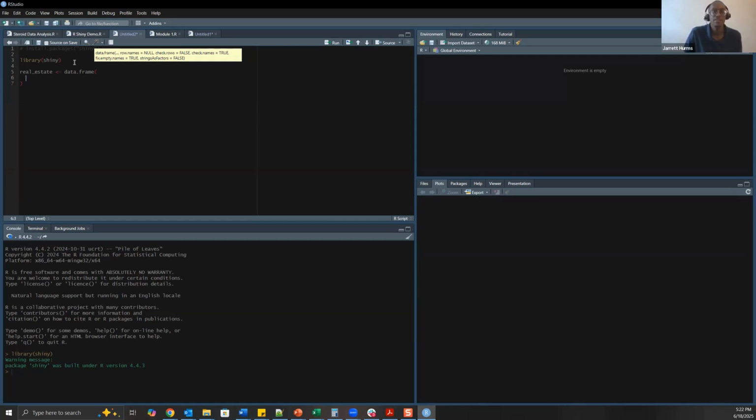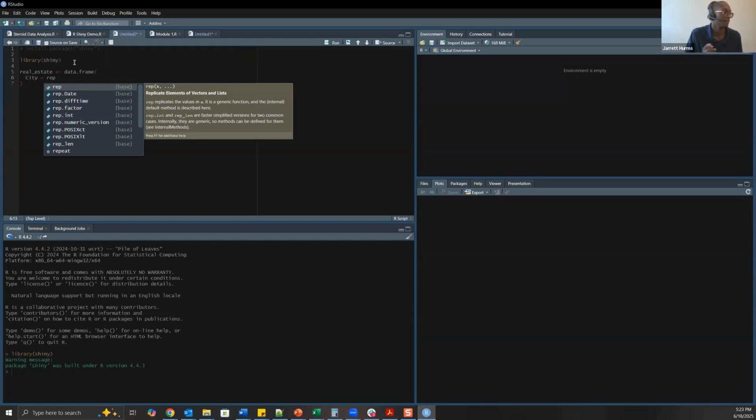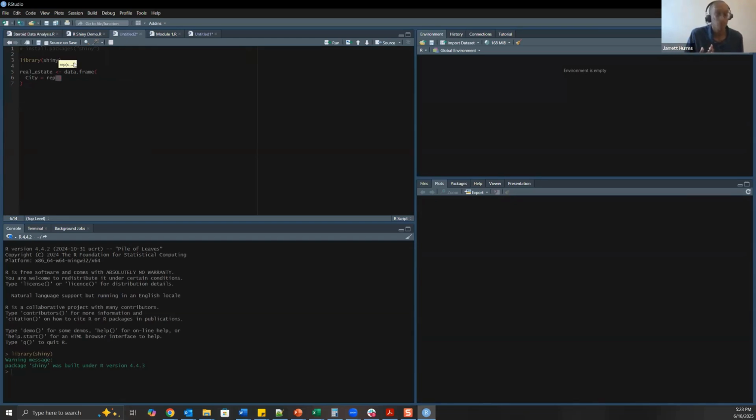So this is going to be essentially three columns: city, year, and median price. So first we're going to define city. City is going to be what's called a replicate. So it's going to be a replicate element of a vector. And for this vector, I'm going to manually put in here the actual values that we're going to use.